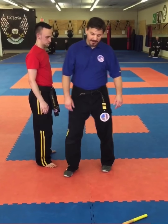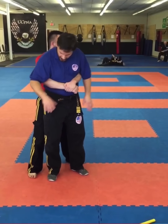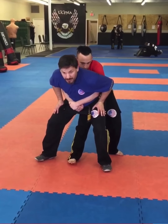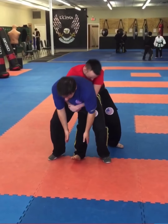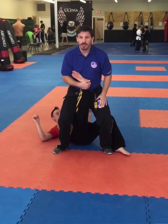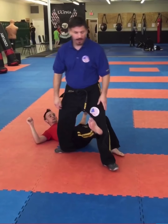On this next technique, the empty-hand version from our Ketsukuru Jiu-Jitsu system — he comes in with a bear hug, my arms are free. I'm going to step to the outside, and as I step to the outside, I'm going to sit into his leg so he rocks back on his heel. As I sit into his leg and he rocks back, I reach down, grab him, and pull up. If he doesn't fall, it's going to break. At this point I can kick, turn and break the leg, and exit.